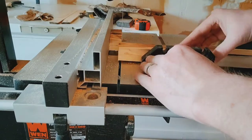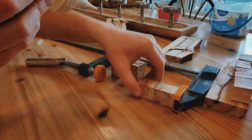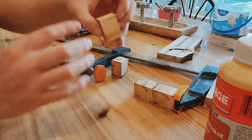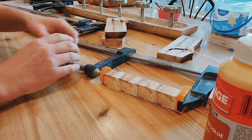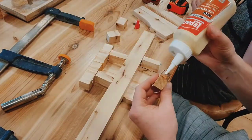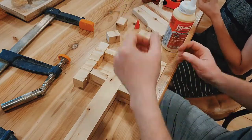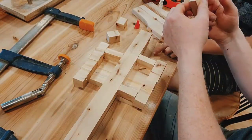These pieces of wood I'm cutting are going to make up the very front and rear of the mallet head. I'm going to glue them up and sandwich them in with the handle. This is what the inside of the mallet looks like — I'm gluing all the pieces to the bottom of the mallet head. Once those are all glued down, I'm not going to glue the handle yet. I want to be able to slide it up and down so I can seat it properly on the top of the head.